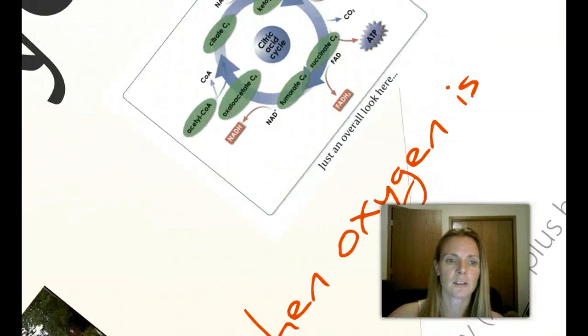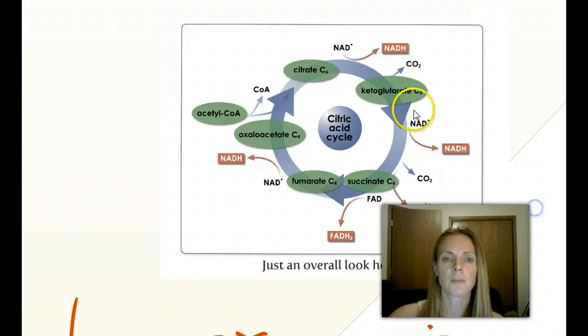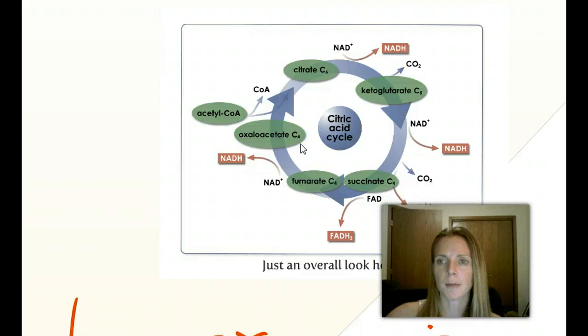So back to some other stuff. Here is the lovely, huge picture. The big picture of, we also call it the citric acid cycle. So don't get confused. The Krebs cycle and the citric acid cycle are the same thing. Those terms are kind of used interchangeably. And why they're named that way, there's some background behind that. I'm not going to get into that.